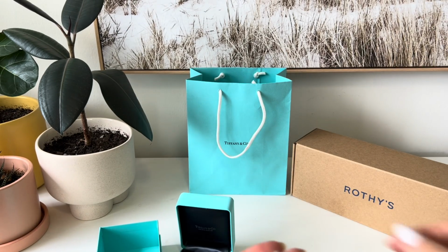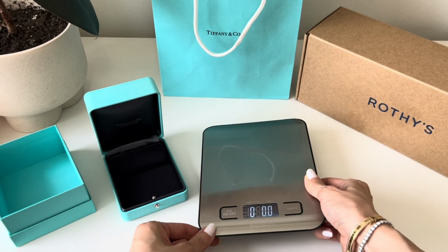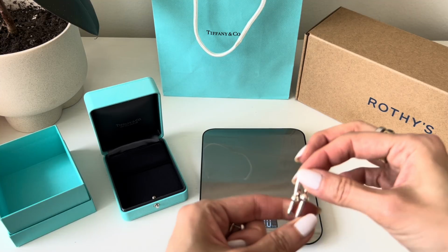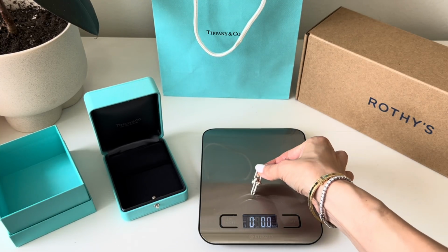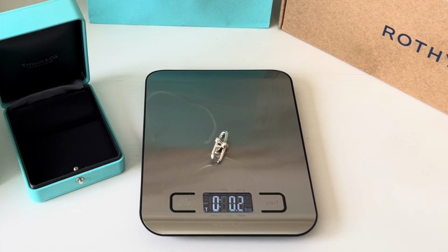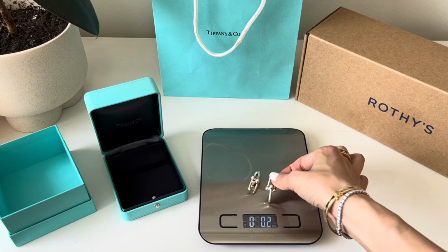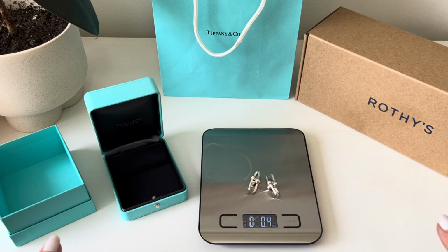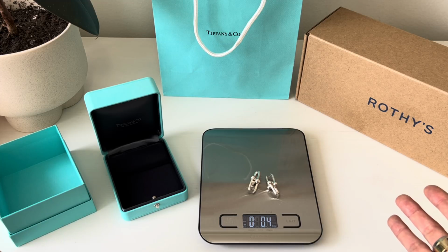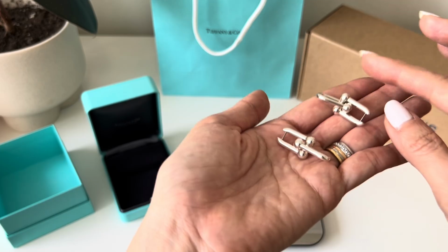So let me get out my scale. All right, so here's my trusty scale that many of you have seen. I use this to weigh all of my handbags, and I'm going to just place one earring onto here, and you'll see how light it is. It's literally 0.2 ounces. That's like nothing. It feels like nothing. It doesn't weigh down my ear at all. So together, obviously you double it, it's 0.4 ounces. So comfortable, so light, and just really fun.